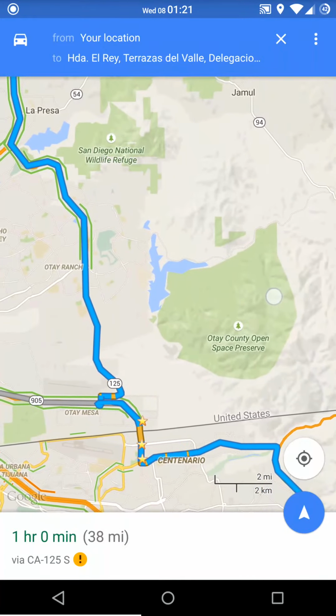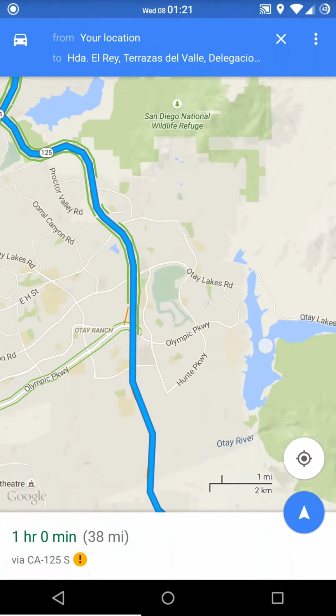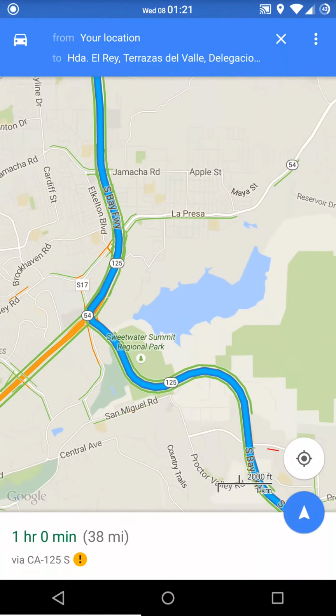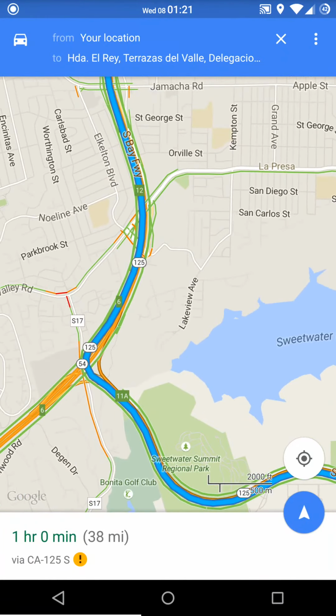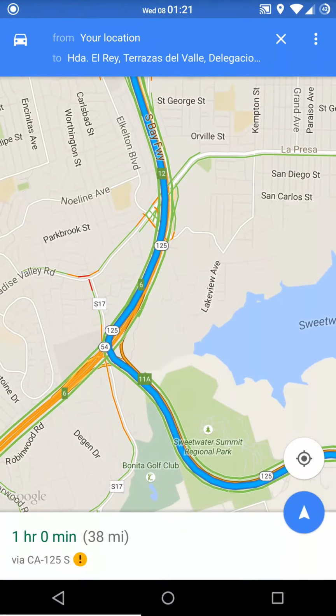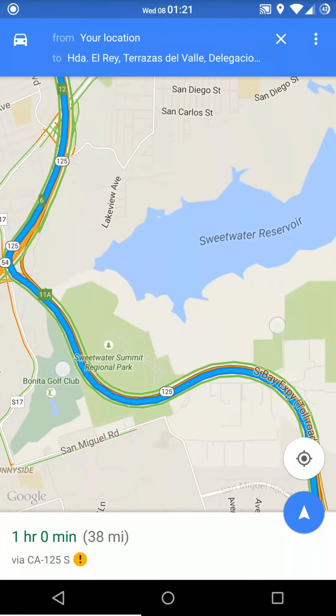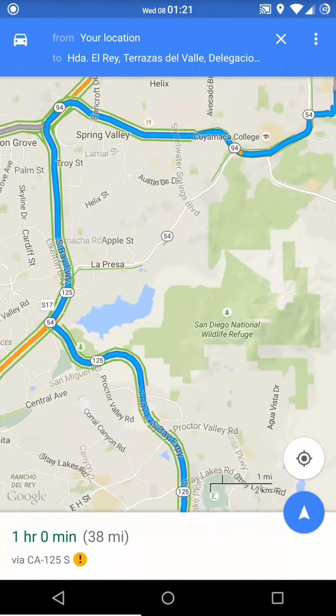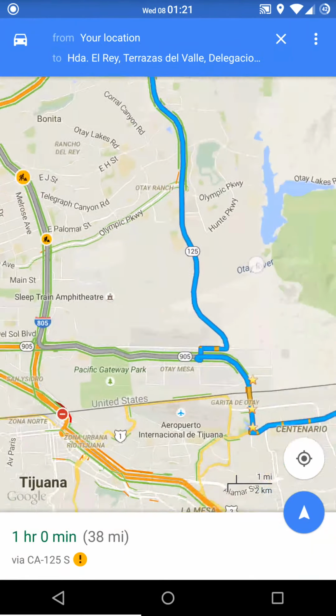And then you can put it in airplane mode, and all you have to do is follow the blue line. So let's say I'm on the 125 south, and I'm going down the 125 south right over here. I'll be like, oh, I need to exit over here. Sure, it's not live, sure, the thing's not speaking at me, but come on, we're human beings. We could figure this out.